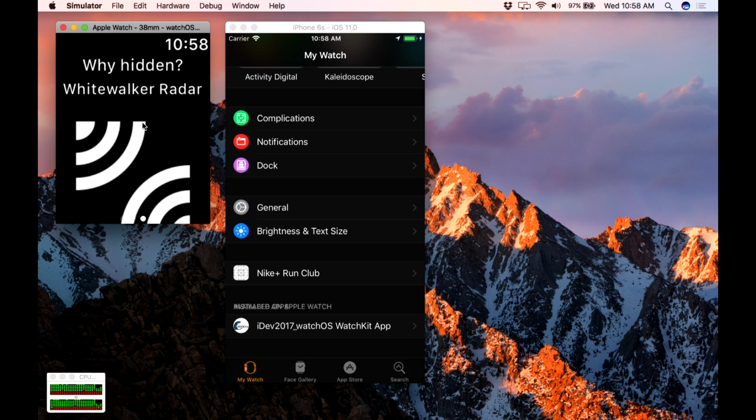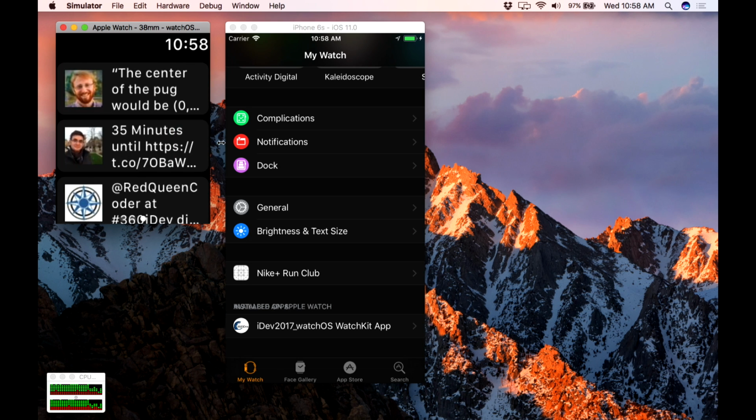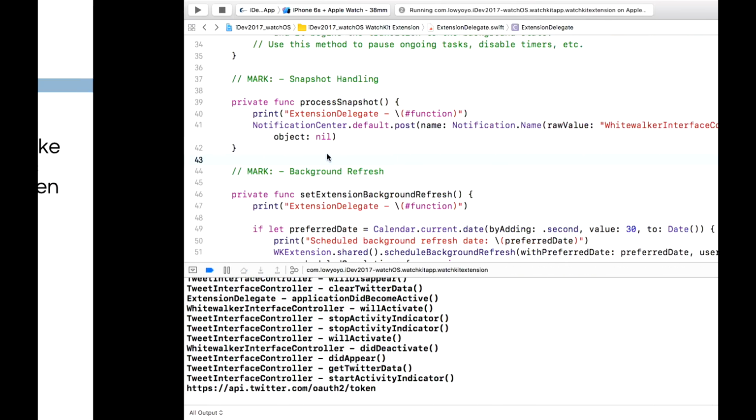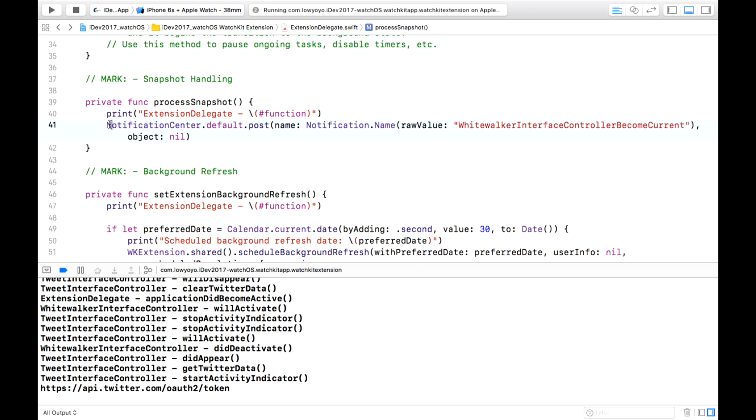And I've done this by handling the background events and also the background refresh, by telling the application that I want this to be the thing that's updated and in front when the user looks at it. So that's the purpose of the snapshot and the background task related to that. Let's further improve this. Let's turn that back off so it doesn't conflict.